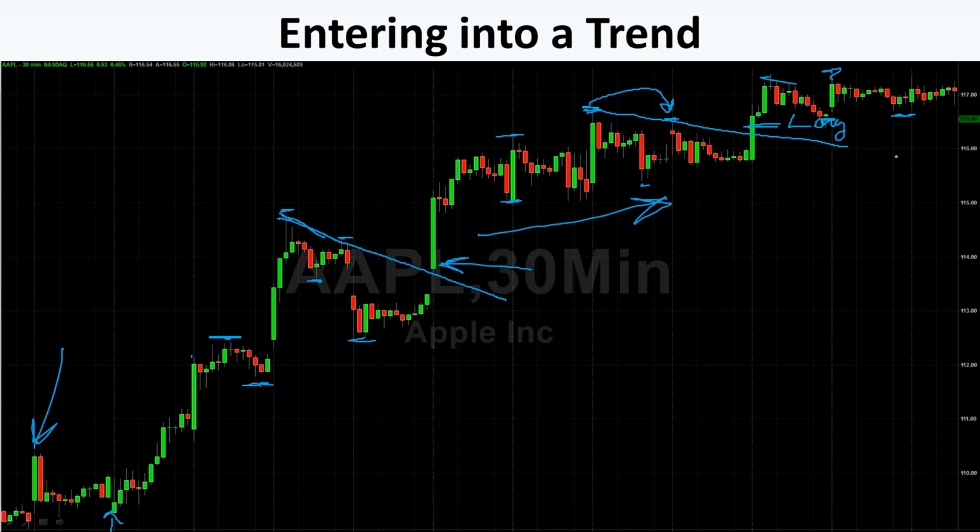Now, one thing I want you to keep in mind with any trend and with any market, basically, it's kind of like a bell curve. The further a trend goes, the longer that market has been trending, the lower the probability of success or of continuation. So what do I mean by that? Well, this is what the bell curve would look like.